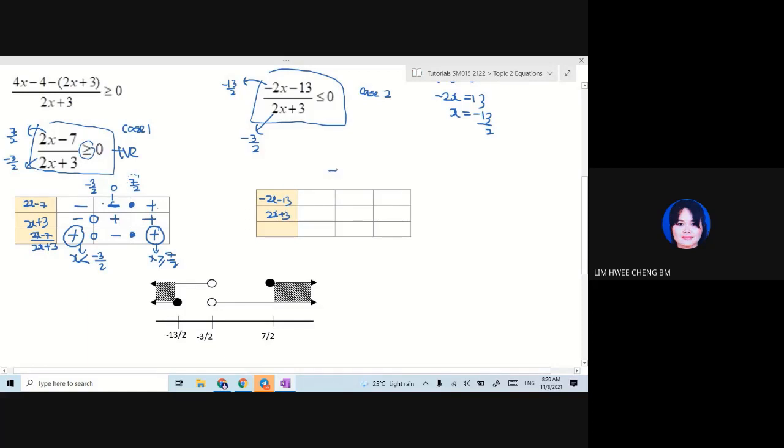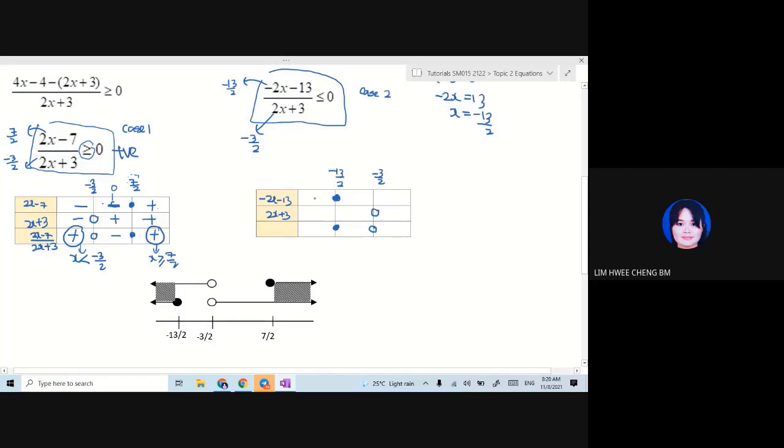So you have the negative 13 over 2 and you have the negative 3 over 2. So negative 13 over 2 is the numerator and this is the less or equal. You have the equal sign, so you are allowed to have the dense circle here, and this should be an empty circle. Why is it an empty circle? Because it's a denominator. We can't set the denominator equal to 0. Okay? So you just bring down your dense circle and empty circle.